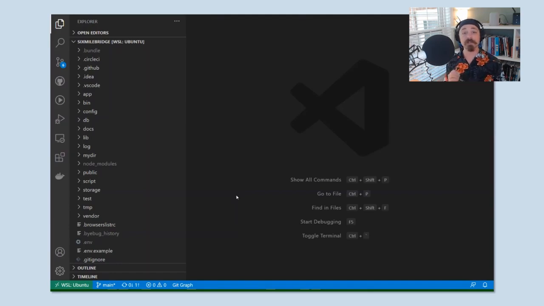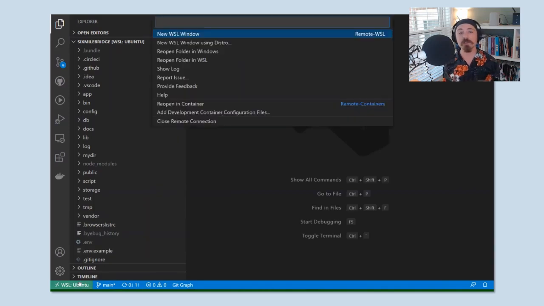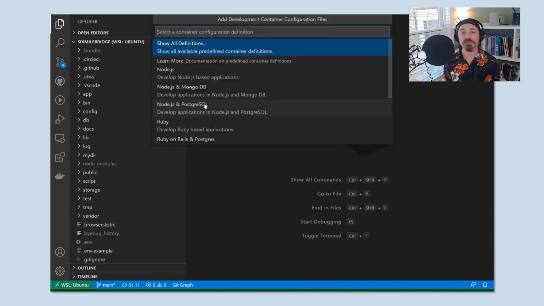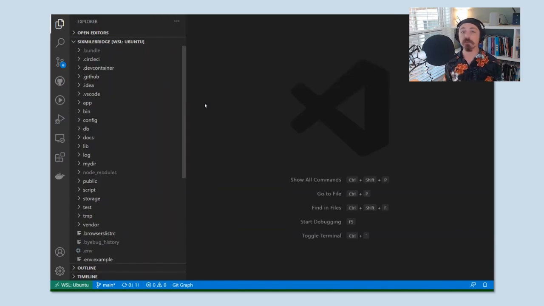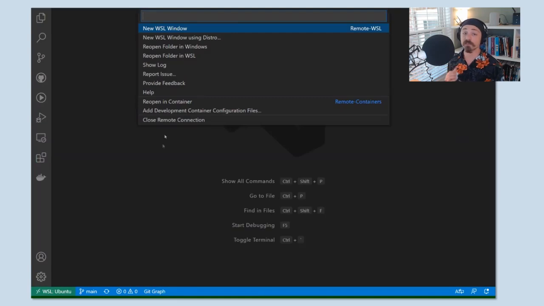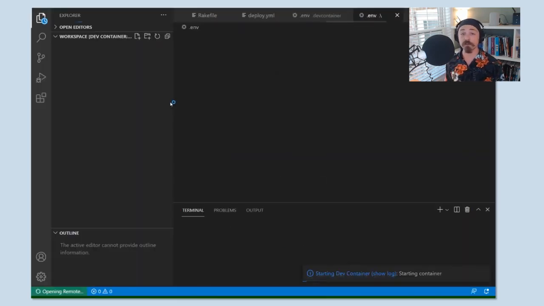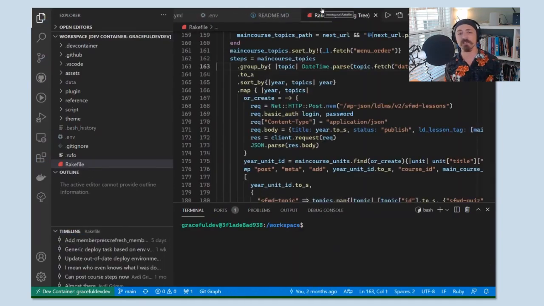As long as you have the VS Code remoting extensions installed, in any project you can ask VS Code to open the project in a dev container. And if there isn't already a dev container configuration, you can choose from a list of templates to get you started. If there is a dev container configuration, VS Code will fire up the appropriate containers and effectively restart itself inside the main project container.